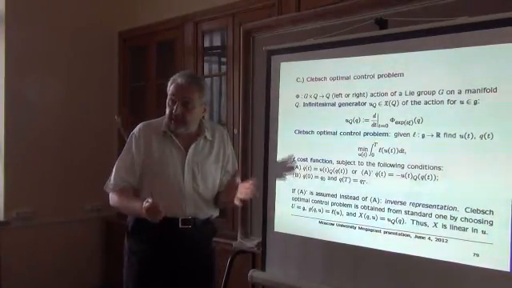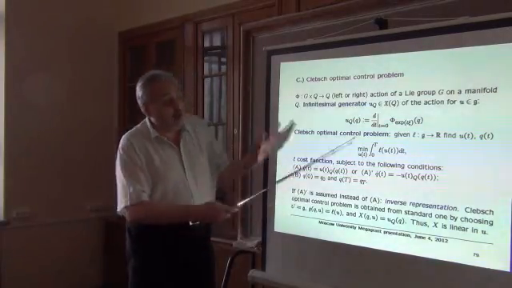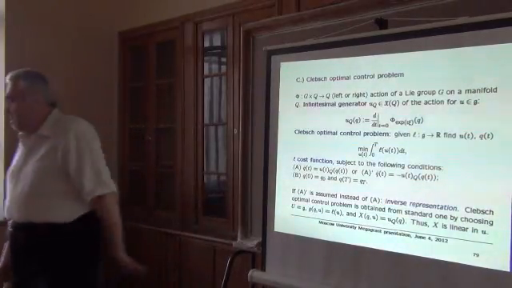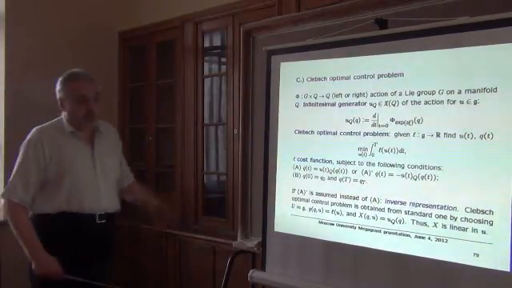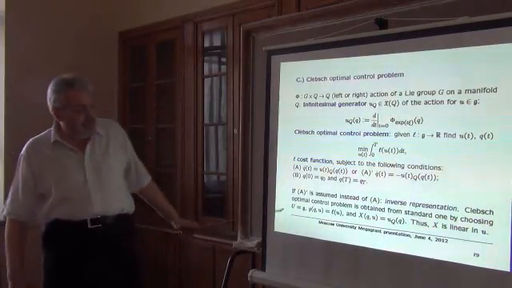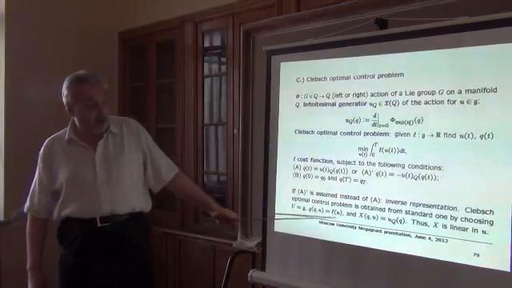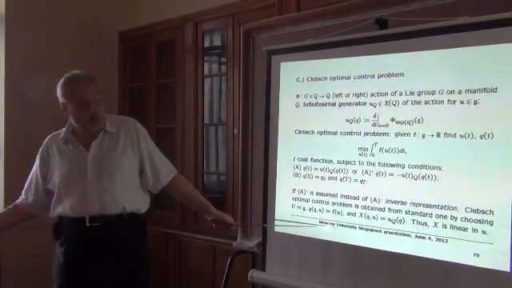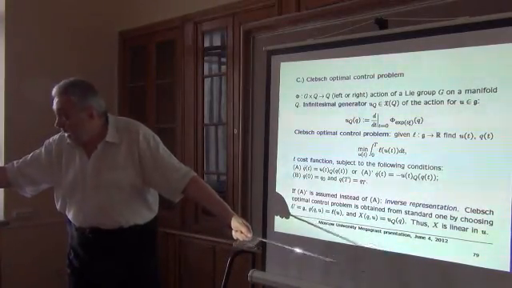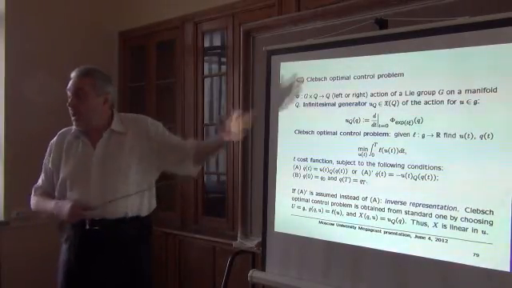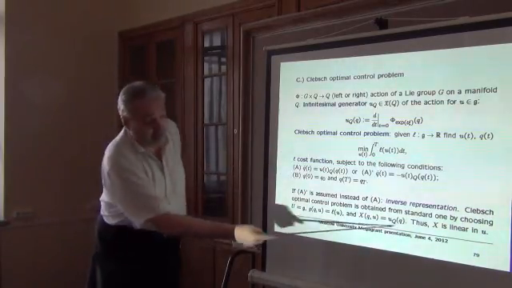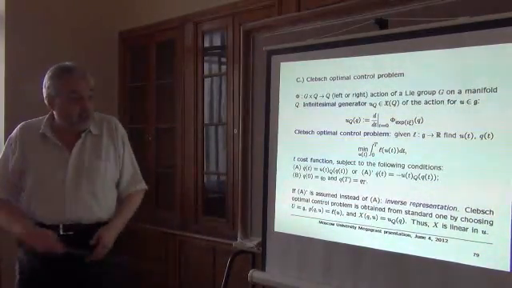It's a strange problem, but there it is. Or if you want, one is left and one is right, the other one is going with a minus. This is not important. And then we call it the inverse representation or something. So again I repeat, here U is equal to g, my cost doesn't even depend on Q. I simplify the problem, and my vector field is this, which is linear. So this should be a good problem, because half of those sufficient conditions require that the vector field be linear. This is automatically linear. It's the infinitesimal generator.